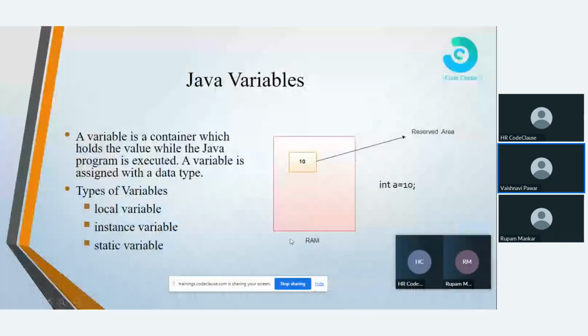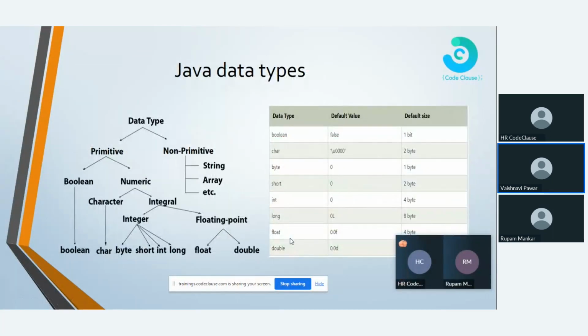So hope the variables in Java are clear. Now these are the data types. Java has two kinds of data types: primitive and non-primitive. Under primitive there are boolean, char, byte, short, int, long, float, and double. Under non-primitive there are String and arrays. The table specifies the default value of each data type. Boolean has a default value of false and a size of 1 bit.